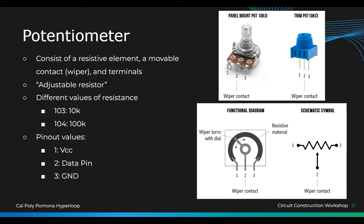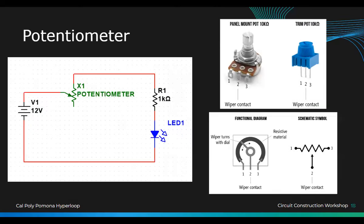Why we use potentiometers: let's say you have a circuit that is changing the frequency. By changing the value of the resistor, you can change the speed of the frequency, how slow or how fast it goes. If we have time, we're going to build that circuit, but it's kind of complex. Oh yeah, like a dimmer, or a volume knob. All right, so we're going to do a dimmer.